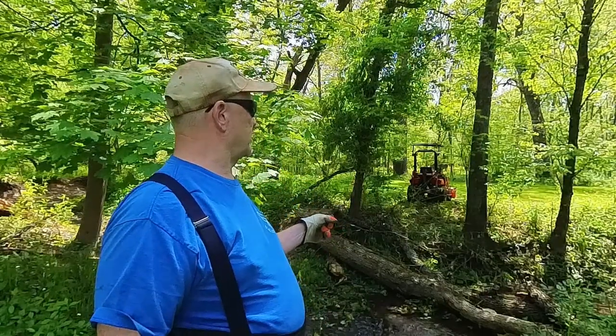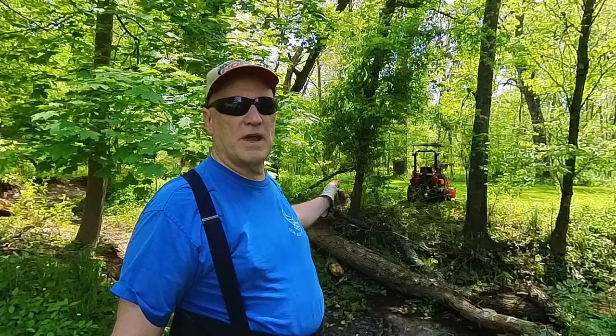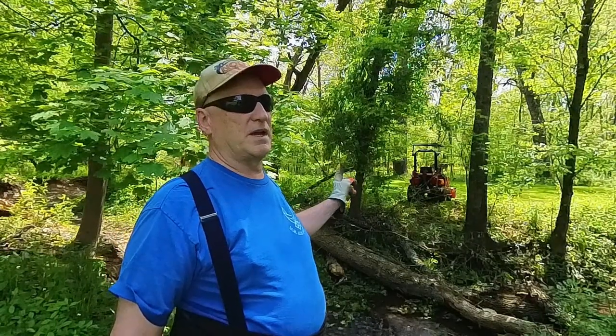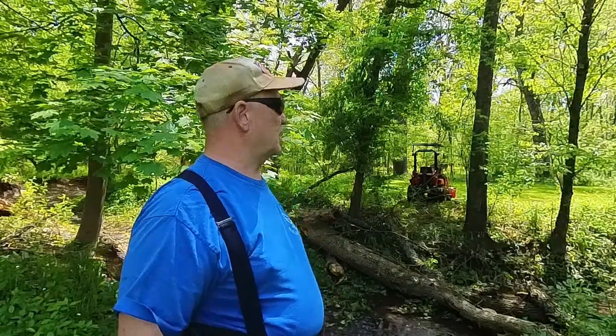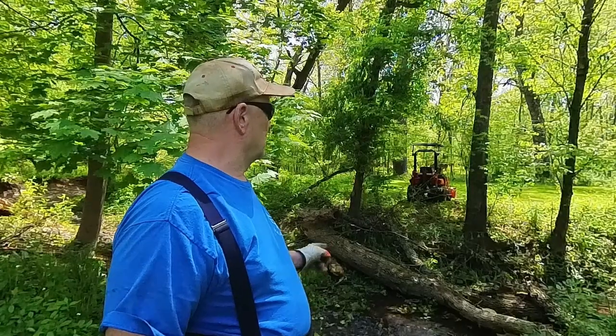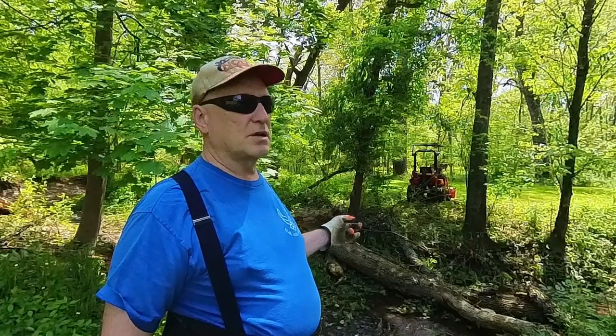So what I'm going to do today is climb down in there. I got my skidding tongs that Larry Hoddle told me I needed to get, so this is going to be my first use. I've actually dragged a log around in the wood yard that didn't get recorded, just to see how it would work. I'm going to climb down in the creek bed, cut the logs, and try to drag them out with my BX. Let's see what an 18 horsepower BX 1850 can do.